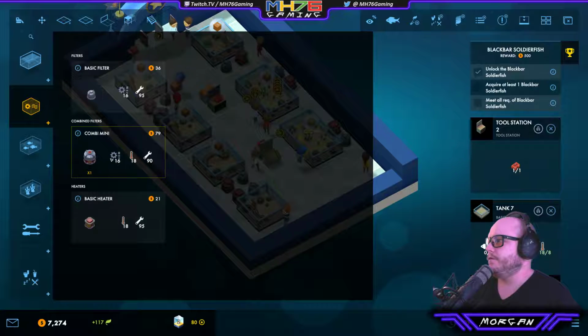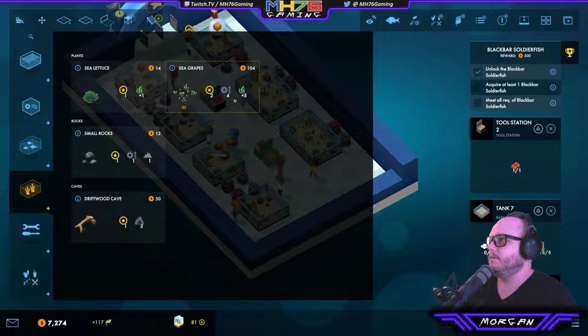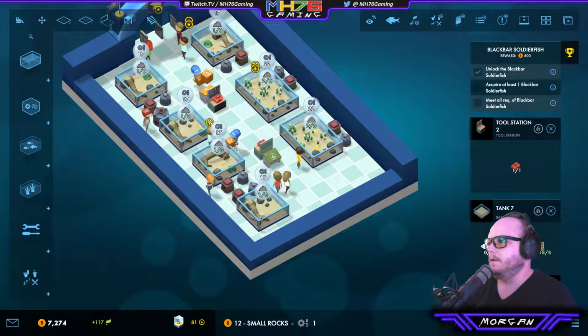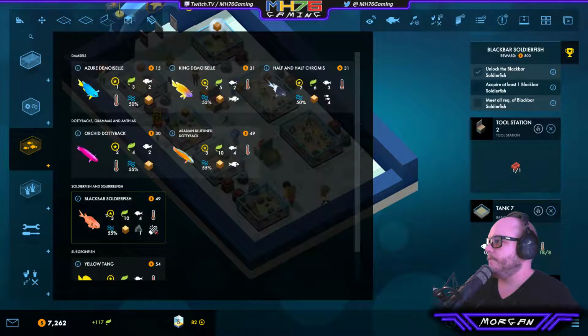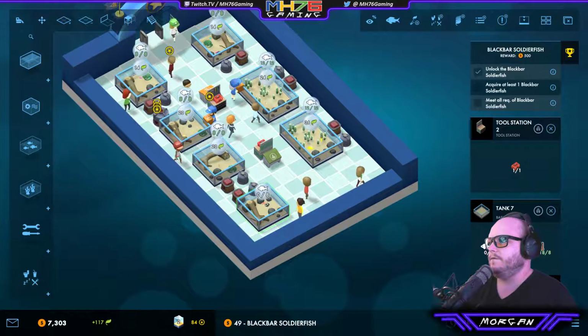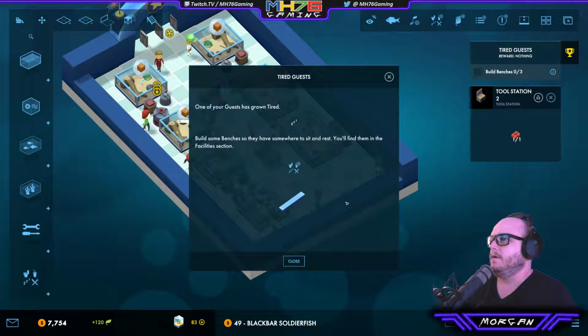Okay, so we want good filtering. Plus 1. Look, some more rock it is. Okay, black soldier fish. Okay, build some. One of your guests has grown tired. Build some benches so they have somewhere to sit and rest. You'll find them in the facilities section.